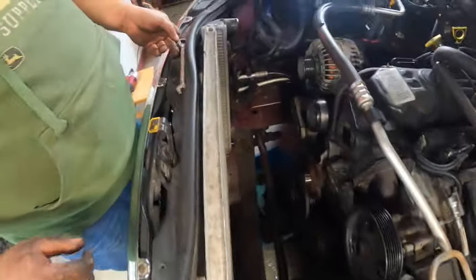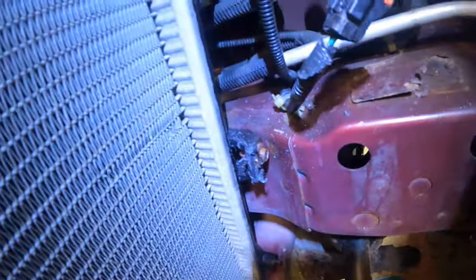We also did cut the mount. Show them where we cut that mount. Right here. Because we got ticked off at that shroud. Yeah, because look at the nut. It's in the worst spot possible. You cannot get that thing out of there. That's crazy. I thought that was a good idea.